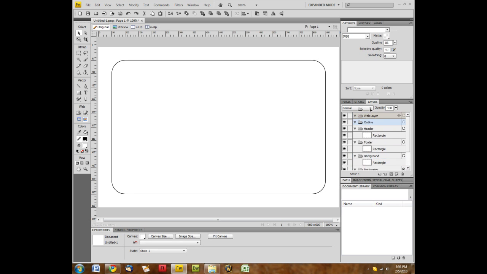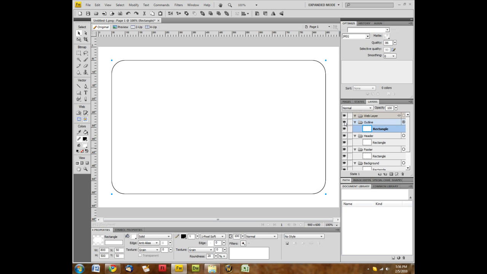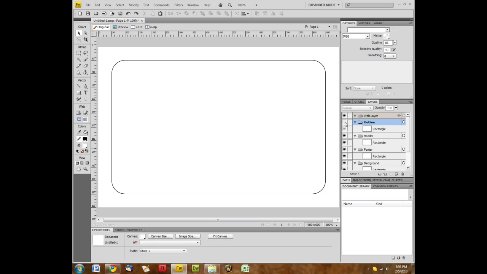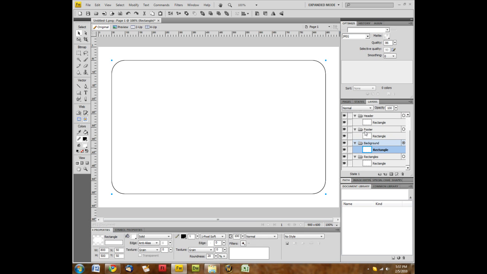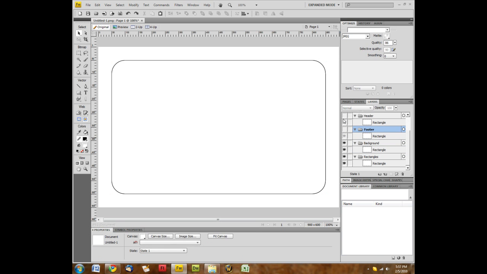For now, I'm just going to drag the rectangle up here, put it in there, and now I'm just going to click the eye next to that layer and just turn it off altogether. I want nothing to do with that right now. Now, I'm going to come down here to the background and select that rectangle. We've got all these others up here, so actually let's check the eyes off of all of these layers. Get rid of Footer, get rid of Header, make sure Outline's still gone, and we're going to keep background, and I'm going to get rid of our other rectangles layer for now. We can always put that back on later.